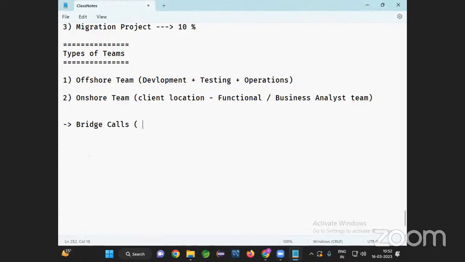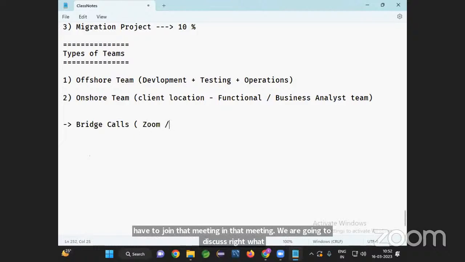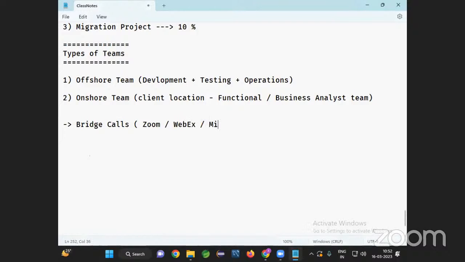Some companies will use a software called Zoom only. In some companies, they will use WebEx. Some companies will use Microsoft Teams. Earlier, some people used Skype Business. Now, Skype Business is not available. People are using a software called Microsoft Teams. Microsoft Teams is used to conduct meetings in the company.